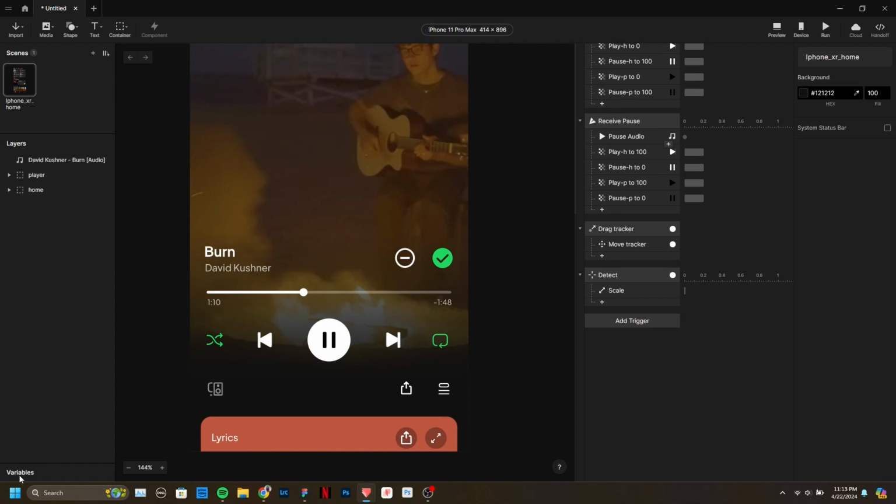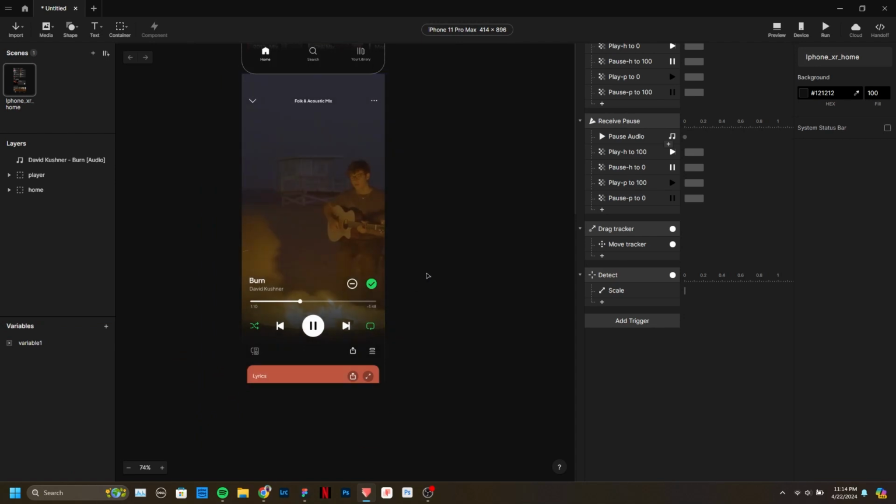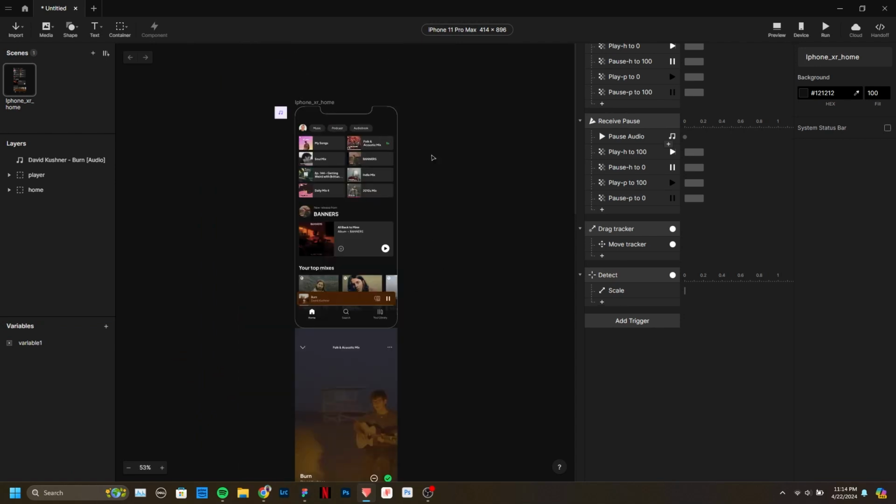And if you don't see variables, it always hides down here at the bottom left. I simply click it, it pops up, and then I can get this little plus icon and I can add variables into my scene. So you have 2 options, one for all scenes or for just this scene. Currently, we only have one, so I'm just gonna do this scene because it doesn't totally correlate for me. And what we're gonna start by doing is tracking a couple things.